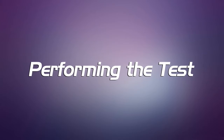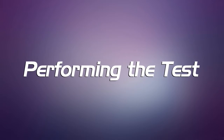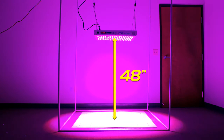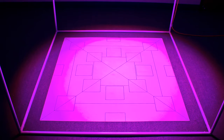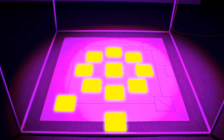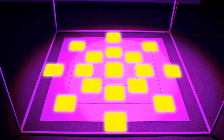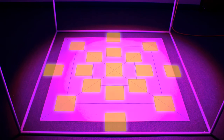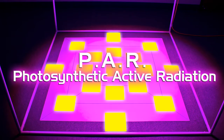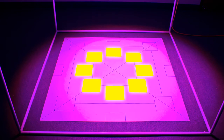The way we're going to perform our tests is to hang each of the lights at distances from the ground of 24, 36, and 48 inches. At each of those heights we'll take a set of measurements with our photometric instruments at a center point, on an inner ring of data points, and on a far outer ring from the center of the board. We'll be averaging all the data points to get an average reading of PAR, and also showing the average readings on the inner and outer rings.